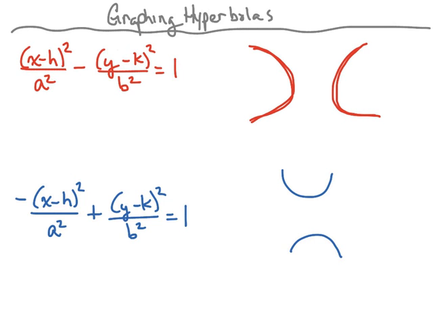Now you'll notice the second equation in blue here. Notice how the negative or minus sign is now in front of the (x minus h) squared over a squared, and then we have plus (y minus k) squared over b squared equals 1. And anytime we have this negative sign in front of our x term, rather than the hyperbola opening sideways left and right, the hyperbola will open up and down. This is opening up, this is opening down. So again, we're going to have to pay special attention to where that negative sign is, because that's going to help us determine what direction the hyperbola opens, whether left and right or up and down. Alright, so let's go ahead and take a look at some examples here.